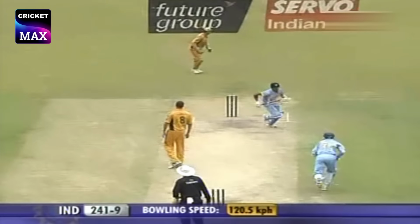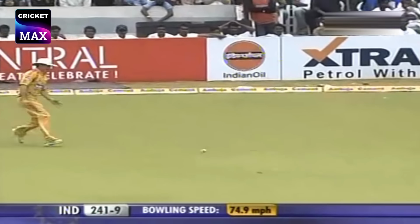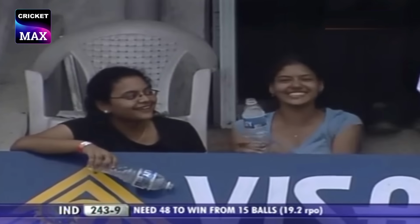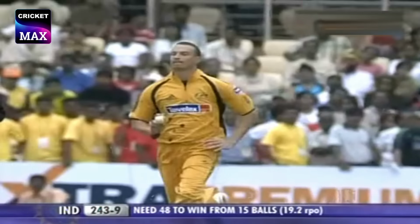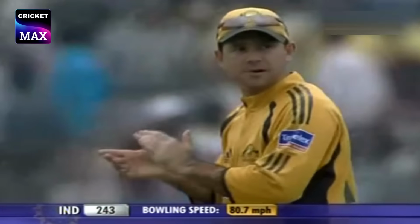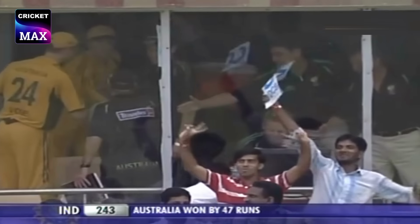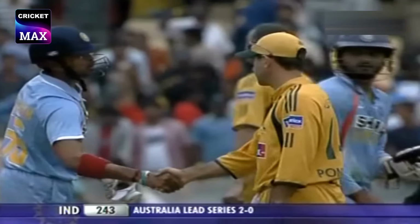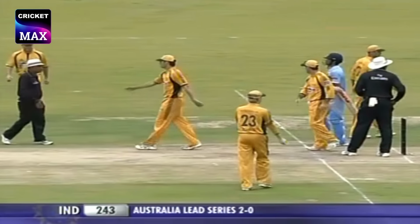It's gone through, so they'll just change ends. They will give Harbhajan the strike. That's bowled him. Finally prevailing. Still not being able to put bat to ball, so the Aussies have won this one-day international in Hyderabad, the 3rd one-day international. They take a 2-0 lead, and that's going to be a very, very difficult lead to come back from for the Indians. 47 runs is the winning margin. Handshakes all around. Very satisfied Ricky Ponting.